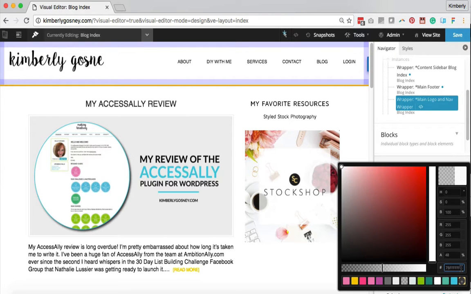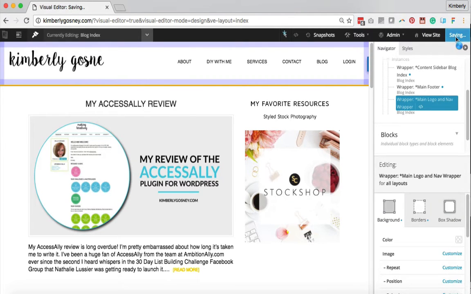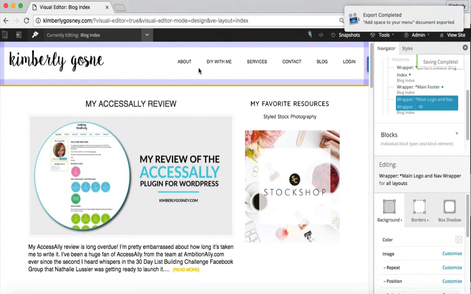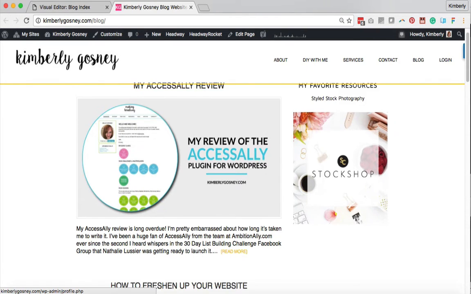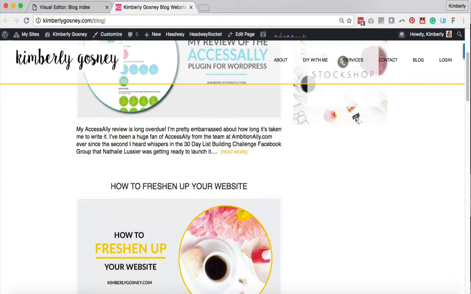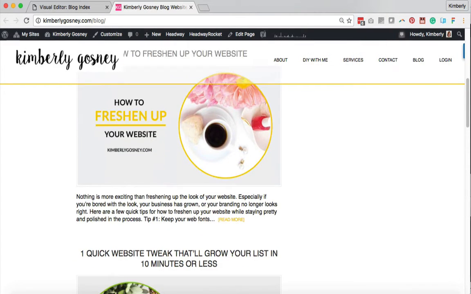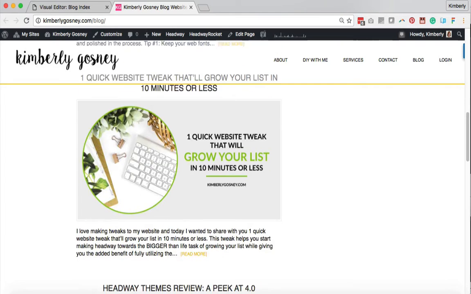Then all you have to do from here is click on the end of this big old long color number one time, just give it a click, and then you're going to hit save. And once you do that, it's going to save your menu as a transparent with a little bit of white and a little bit of color still in the menu area. So now we're going to take a peek at our website, and you're going to see as I scroll that the color is transparent. So the things from the back behind it appear in through it. So let's do it. See now? It's not a big giant solid white box anymore. It lets people scroll through so they can see that content.